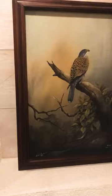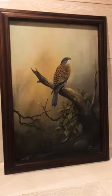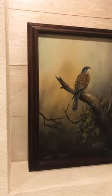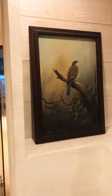In fact, it's one of a series of paintings which are adorning the Cinnamon Lodge at Habarana, one of the Keells Hotels. Each of the rooms has a painting done by Gamini. They have about 140 rooms, I believe, and each of them has one of these unique paintings depicting our Sri Lankan birds or animals, like monkeys and leopards.